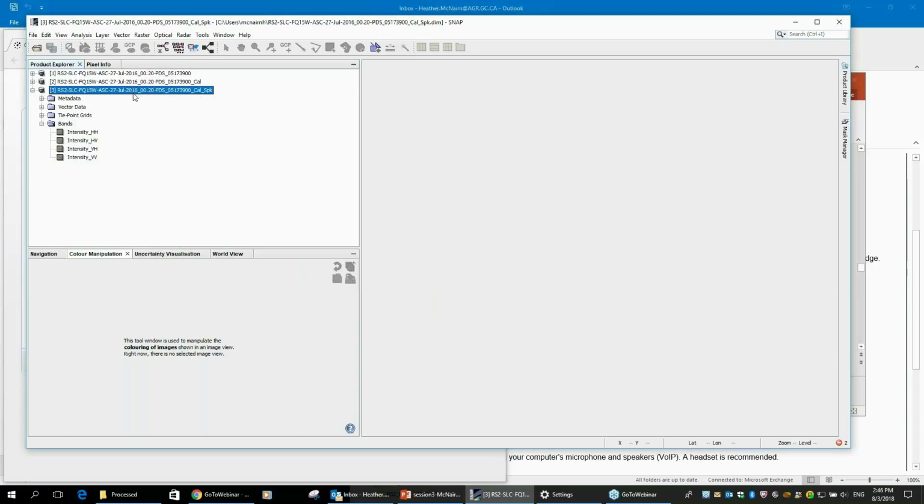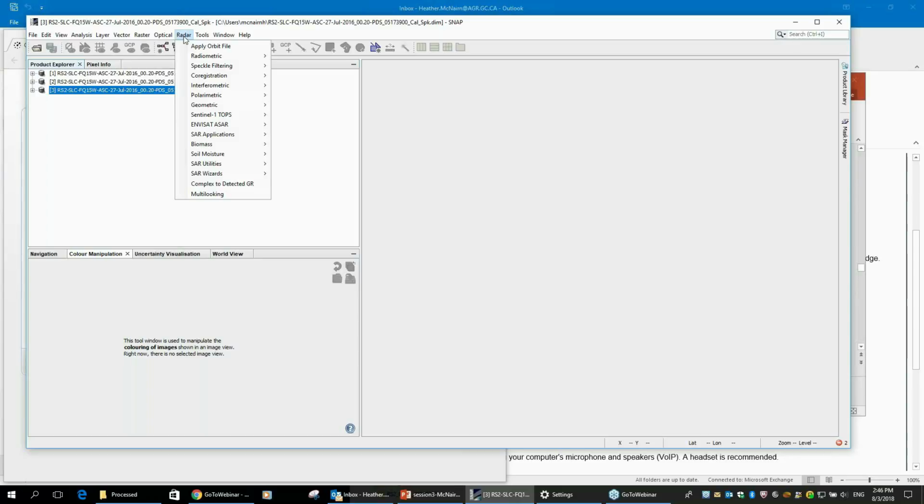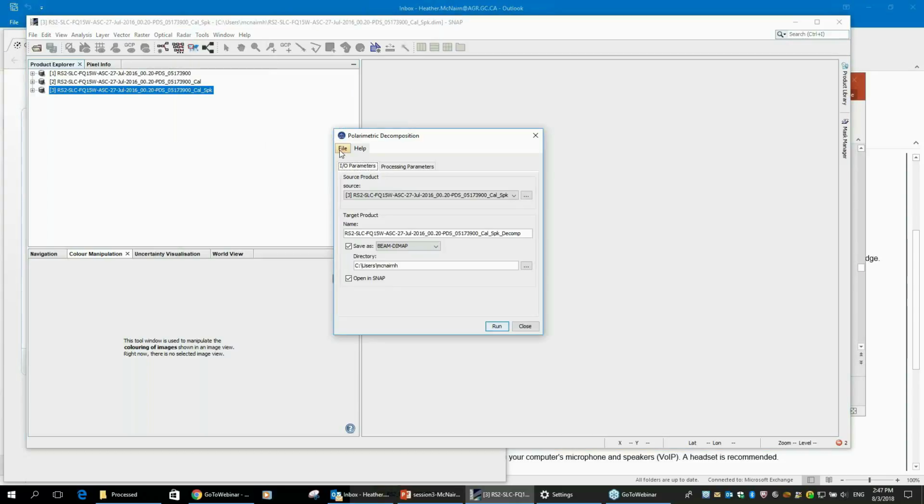So after we apply the boxcar filter, we have a filtered image with intensity backscatter here. After that, we need to apply polarimetric decomposition from Radar, Polarimetric, Polarimetric Decomposition.